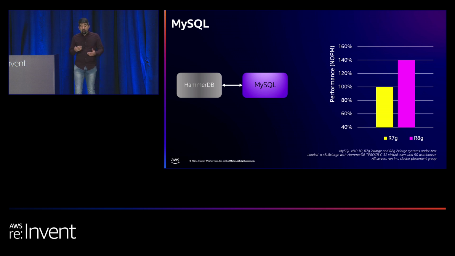It's meant to mimic a company that sells items, keeps stock, receives orders, processes payments, delivers those orders, et cetera. And you typically measure new orders per minute with this workload. So how many orders can you process in this database? So we loaded a Graviton 3 and a Graviton 4 system with the same load generator, configured the same with 32 virtual users and 50 warehouses. And you can see a 40% increase in the performance of the processor. This is a very similar number to what Aurora has seen when they have also measured R8G.